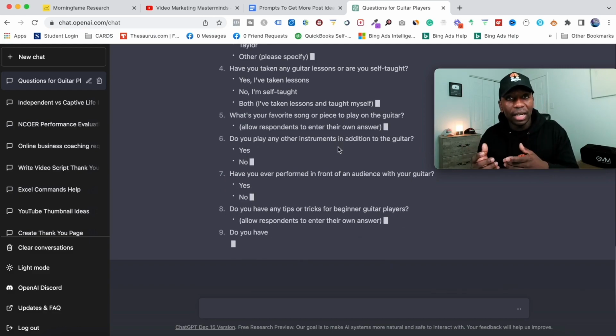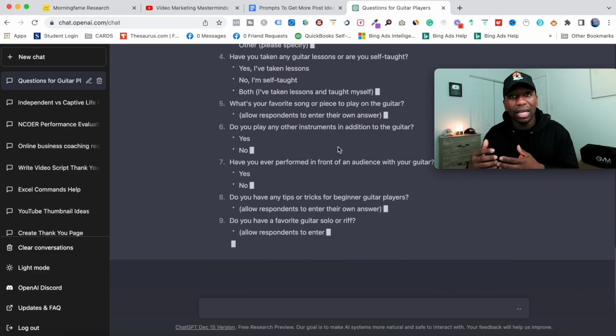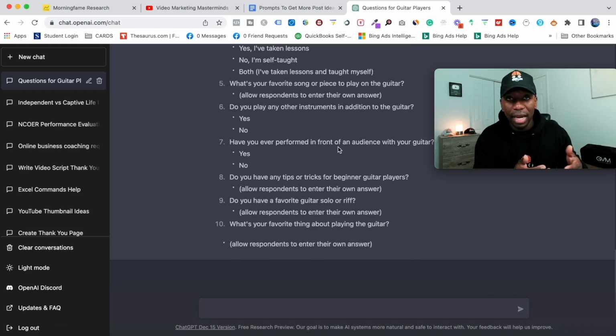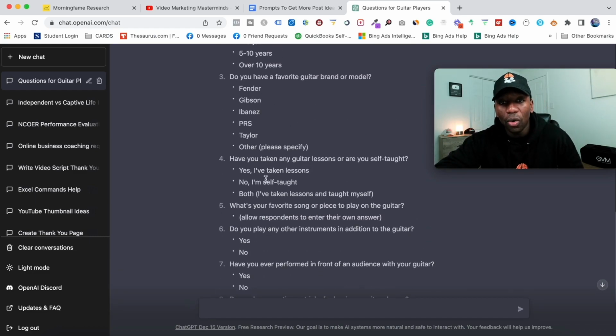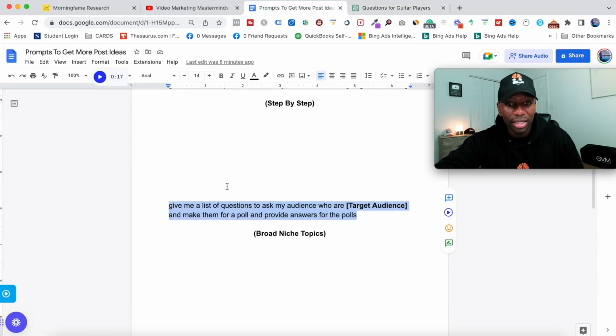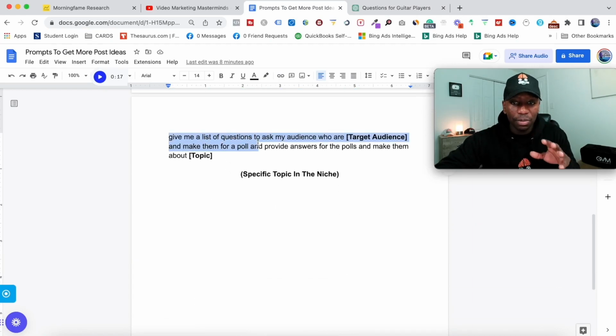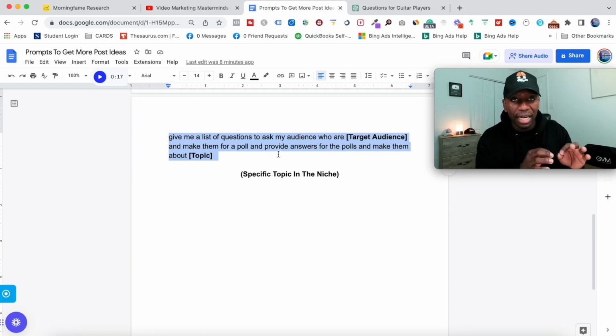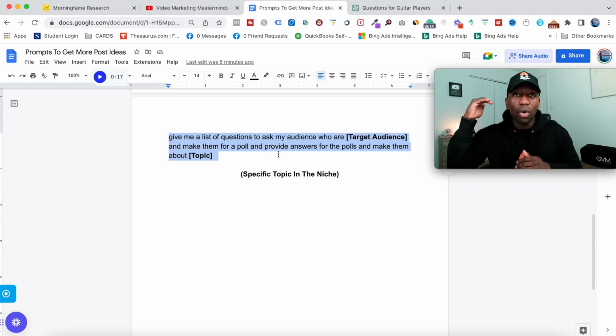And then when it comes to videos, you can also use this for your videos. I've already started to do some videos showing you how to use this tool to make your stuff a lot smoother. All right, so you can see it generated a whole lot of stuff for us. So let's take a look at the last poll. The last poll generator is based on what you want to talk about that's specific in your niche, because that just generated a whole bunch of questions.